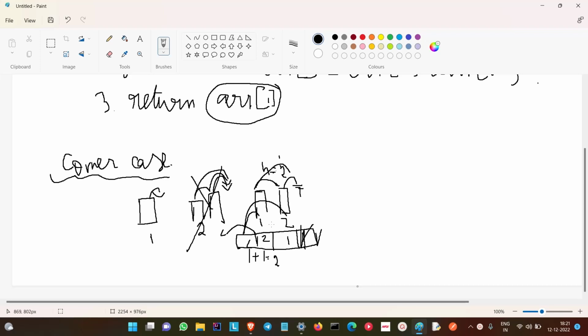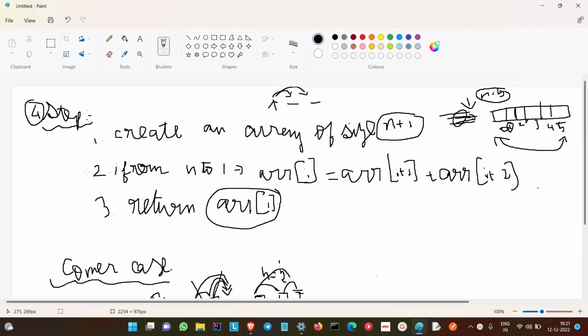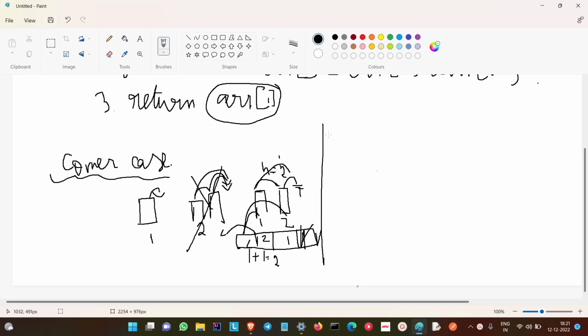So initially we'll fill the last two values, and the other values can be found by this approach. We'll update from n minus 2 to 1. So yeah, this is all about our steps.